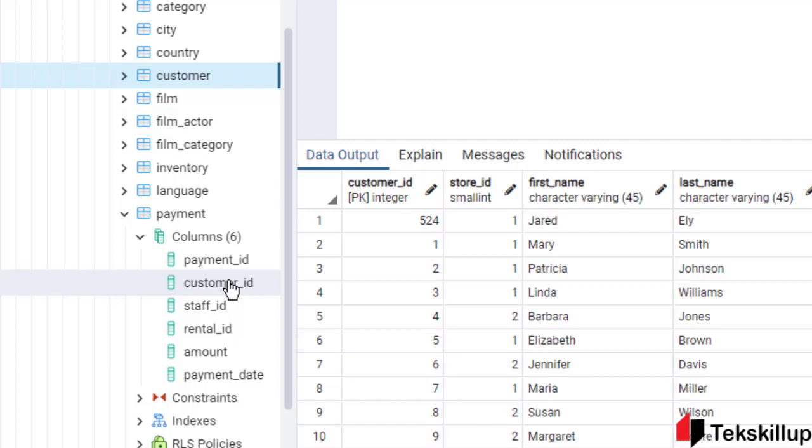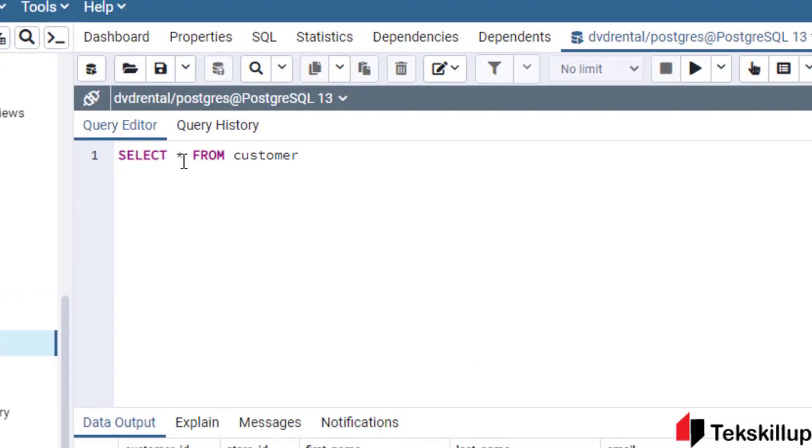So for us to do this, we said initially that we have to select from customer. We select asterisk, that is selecting the whole columns from customer. Then we specify the inner join operation on the table which we want to match or join, and in our case it's going to be the payment.